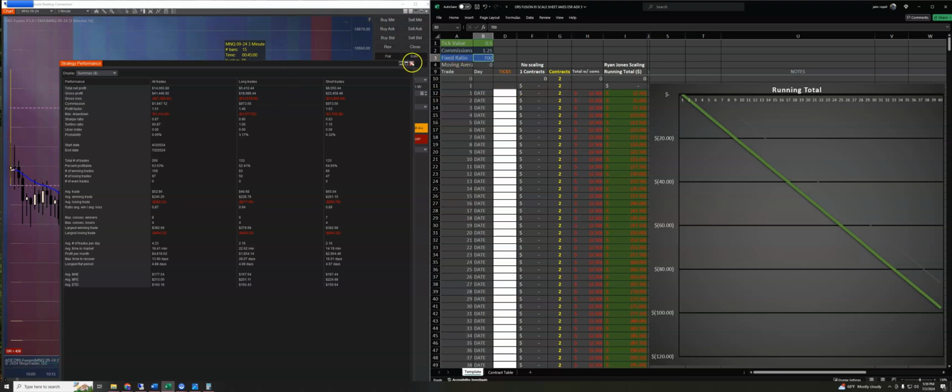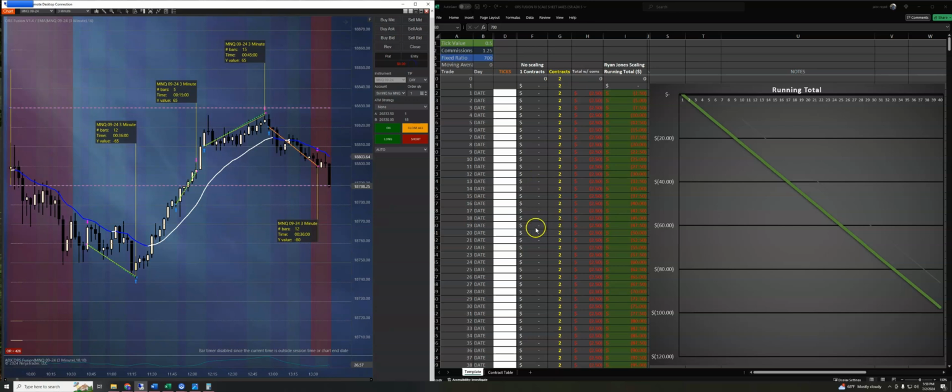But here's the next thing that I did. I said, well, I don't even want to start with 6 micros. If I have a $2,500 cash account, a relatively small trading account, I don't want to start with 6 micros, but I'll keep that fixed ratio at 700. I don't want to be too aggressive with this. I want to slowly scale it and build it according to the spreadsheet and the Ryan Jones method, but I want to build it slowly, conservatively, if you will. But I also don't want to start with 1 micro. That's super lame. So 2 micros. We're going to start with 2 micros.